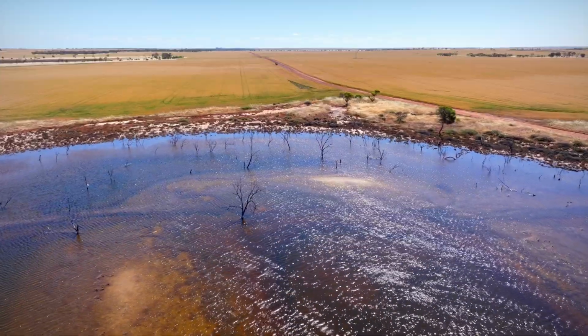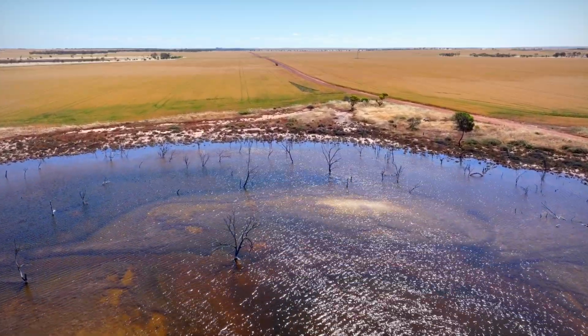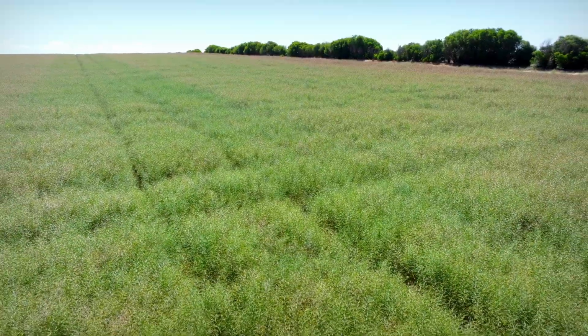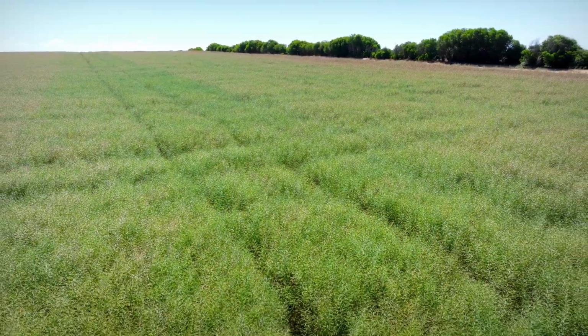Non-wetting sand was our most frustrating characteristic of the soil, and to be able to fix that and get reward for planting the crop at the right depth at the right time has been a major winner. We feel like we have production where we want it, but our weed control is something that needs to be a real focus.